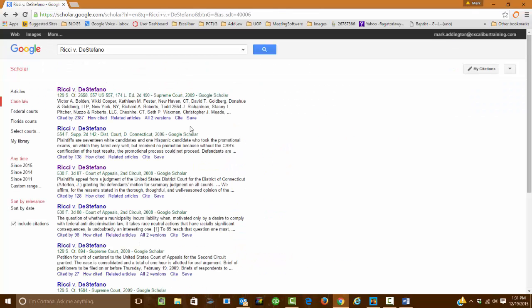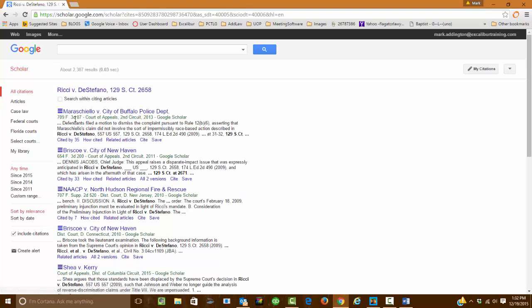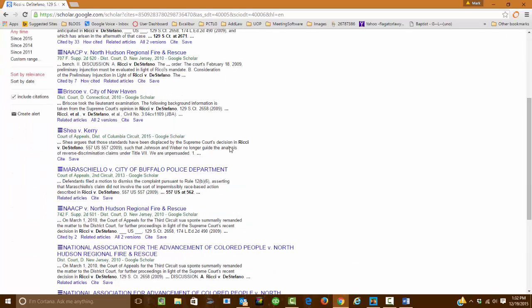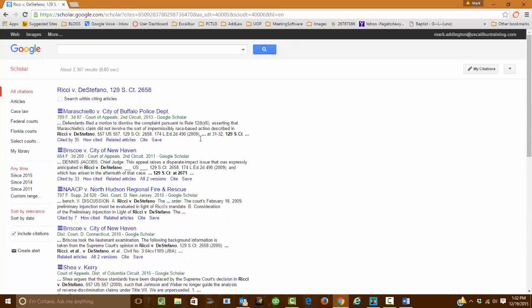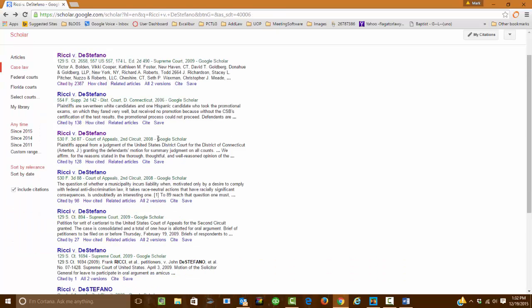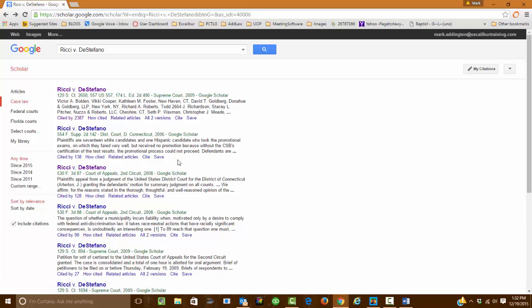So another aspect besides looking at a specific case might be looking at how important that case is. And one of the things you could do here is you could look and see on this page that Ricci, since 2009, has been cited almost 2,400 times. So this is a pretty important Supreme Court case. And you could click on this and see lots of cases that are dealing with the issues that were decided by the Supreme Court. So it's an interesting way to find case law, and then explore concepts further by looking at other courts that have made commentary or have cited, in this case, Ricci v. DeStefano, for specific reasons.